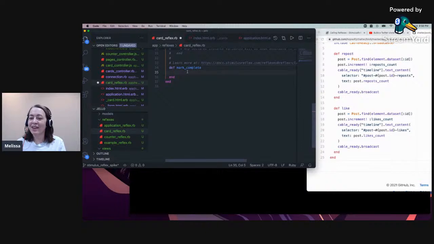And then card equals Card.find. So the element is coming in with the dataset, so we feed it in. We could feed in other things.